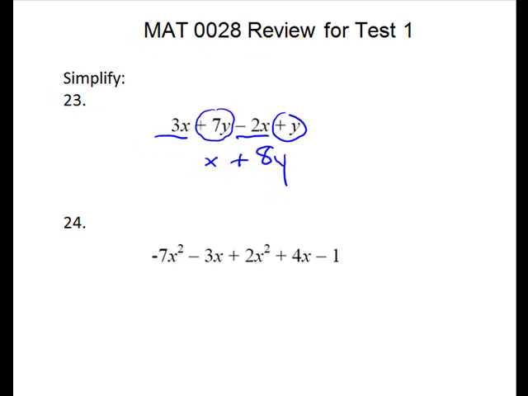Problem 24 is also to simplify, so you're looking for like terms. You have to remember that x squared and x are not like terms. The exponents have to be identical. So we will combine the x squared terms. You're working only on the coefficients. Remember, the exponent only goes with the piece right beside it. The exponent of 2 has nothing to do with the negative 7. Right, so we have negative 7 plus 2, different signs subtract, sign of the larger. Keep the variable exactly like it is. Then we'll go to x terms, different signs subtract, gives us a positive 1x or just positive x minus 1.